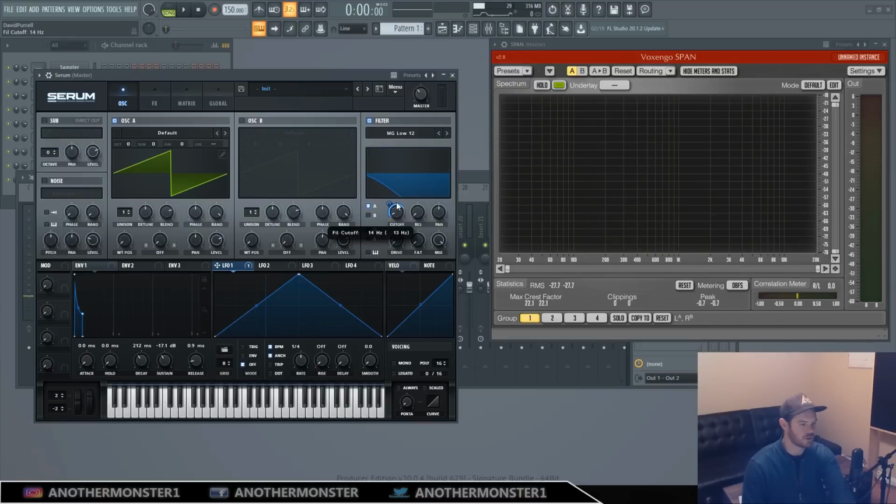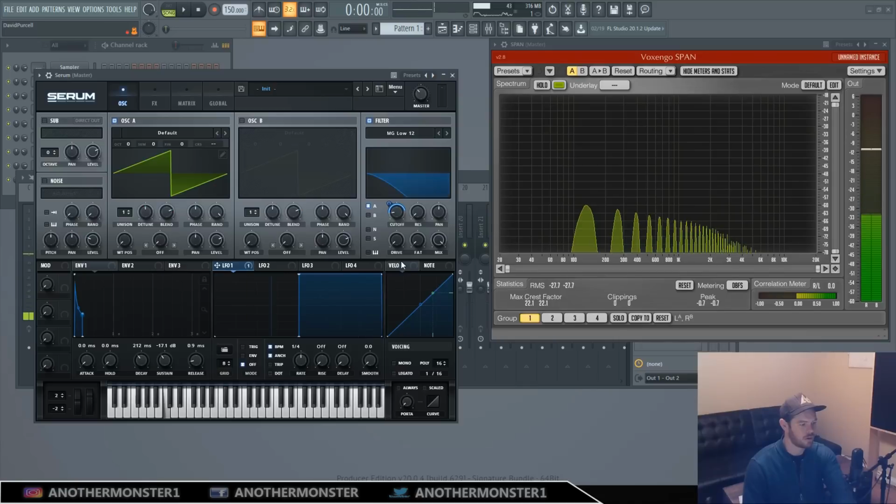So potentially we could choose different shapes. Let's see if we were to do a sine wave, or well, let's try a square wave. So obviously not really as cool because it's just a basic saw wave.